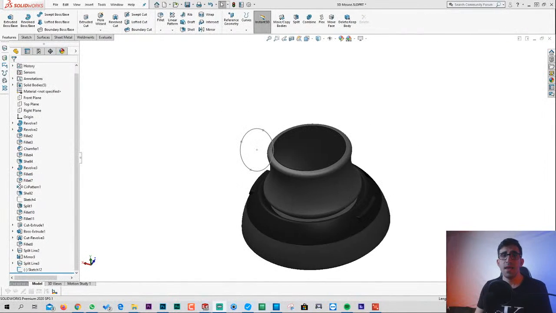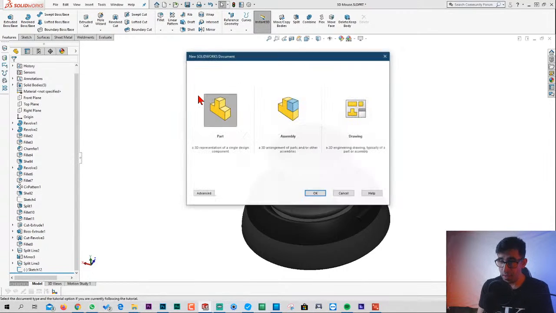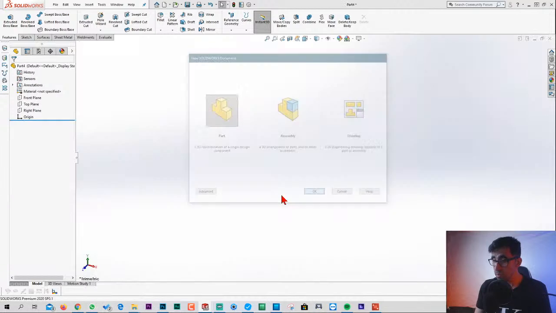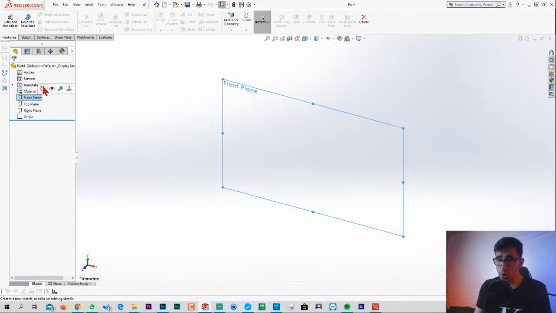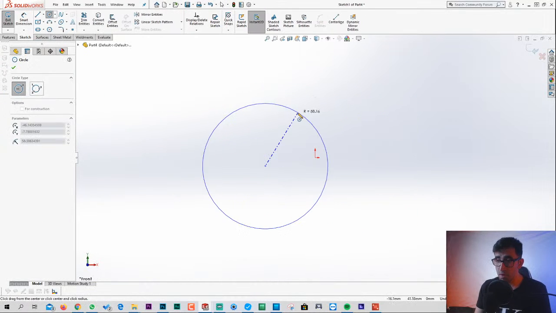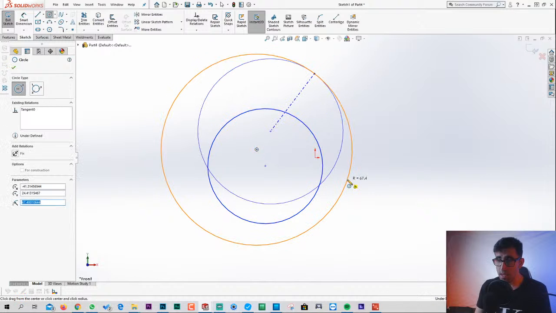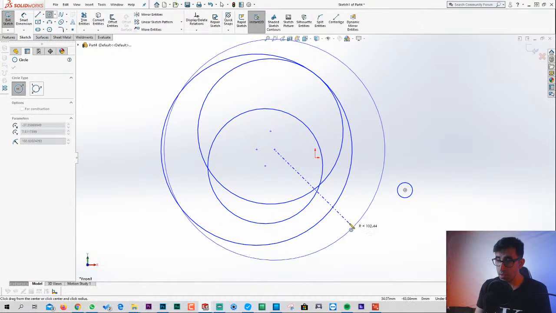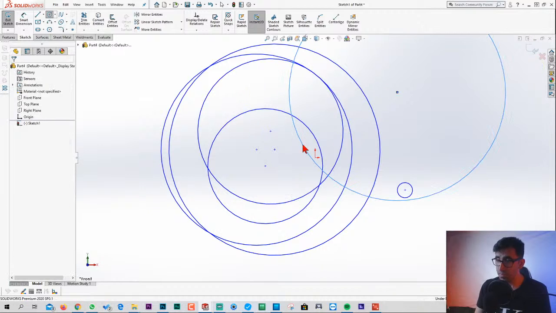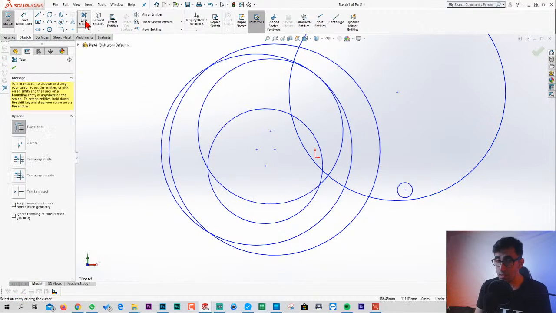Okay, so I'm back and I want to give you a tip that I am sure a lot of people don't know. It's about the trimming tool. When you are drawing in SolidWorks a very, very messy 2D drawing, doesn't matter what, let's just put something random here. And you're working with trim entities here.